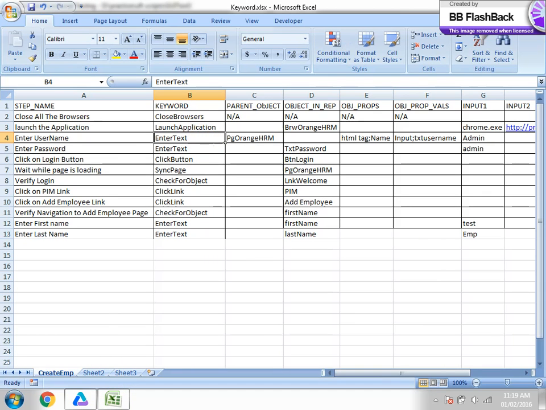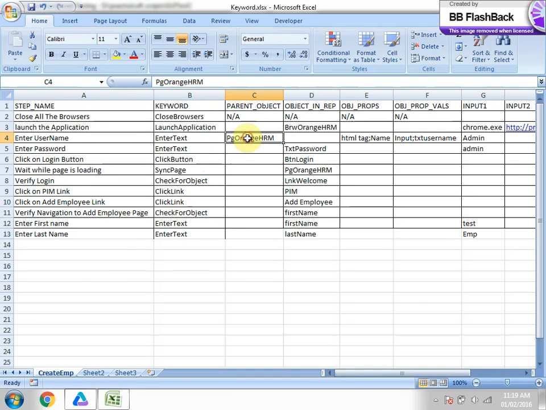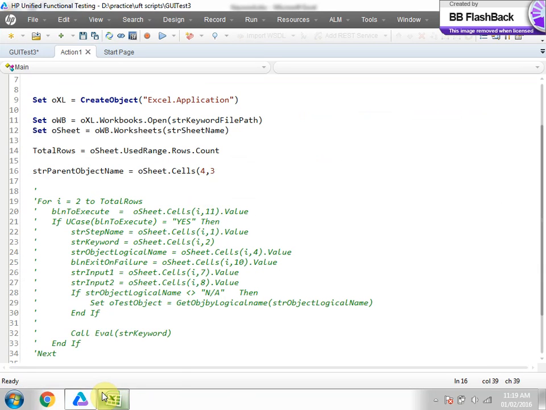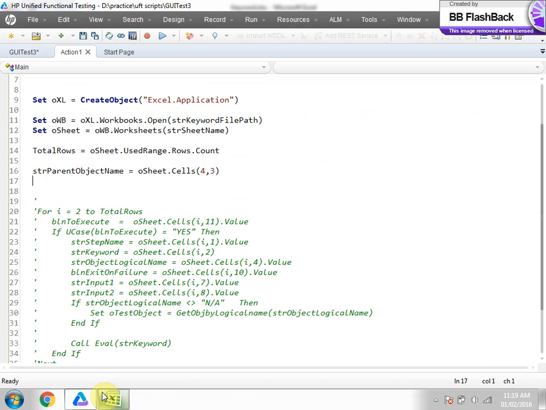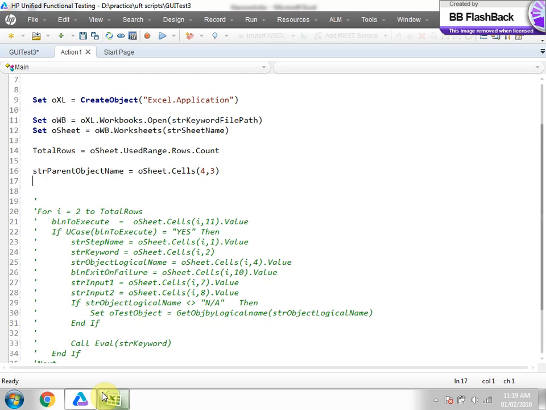It is in the 4th row, comma, 3rd column. Is it the 3rd column? Yes, it is the 3rd column. So I am getting the logical name of the parent here. Then you can say host sheet dot value, or you can directly say just sheet dot of row number, comma, column number. Then next we need to get the parent object first.